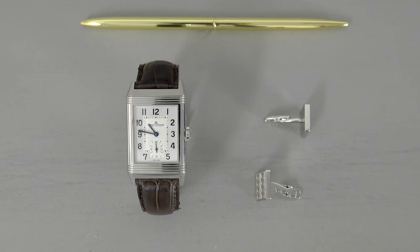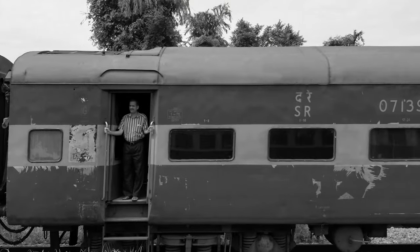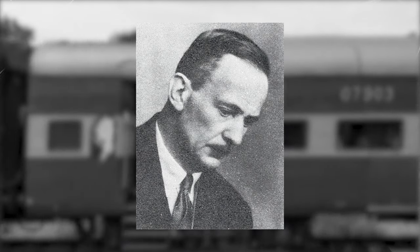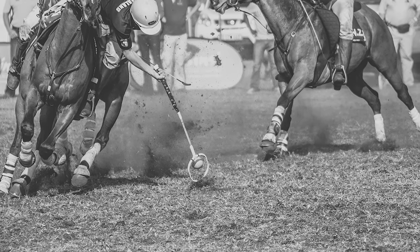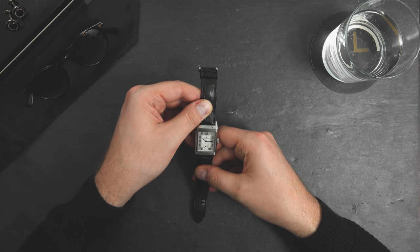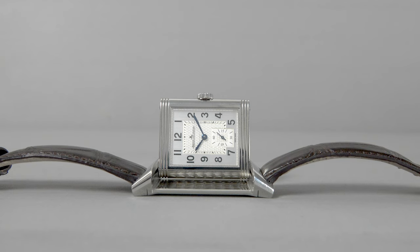Let's talk a bit about the history of the watch. According to urban legend, during the winter of 1930 and 1931, a Swiss businessman and collector, César Détré, was traveling in India. During this travel, he attended a polo match by British army officers. One of these officers had a broken watch and challenged Détré to create a watch strong enough to withstand any impact during a polo match.